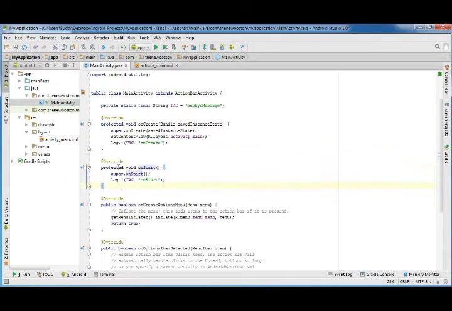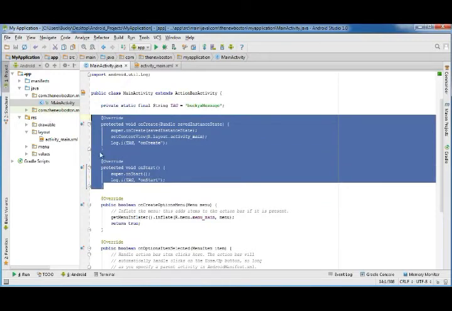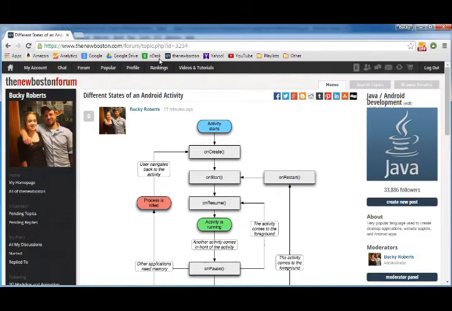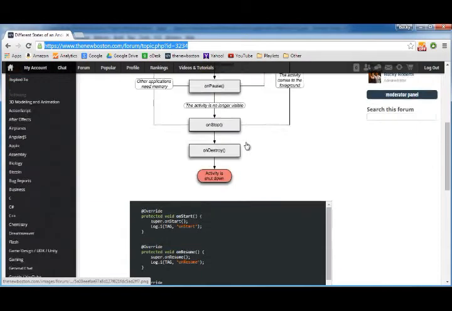Now, instead of me doing the exact same thing over and over and over again, what I actually did is I took all of the methods that I want to override, and I actually put it on my forum. So if you go to my forum, again, this is the URL. I'll put this below the video if you guys just want to click on it.